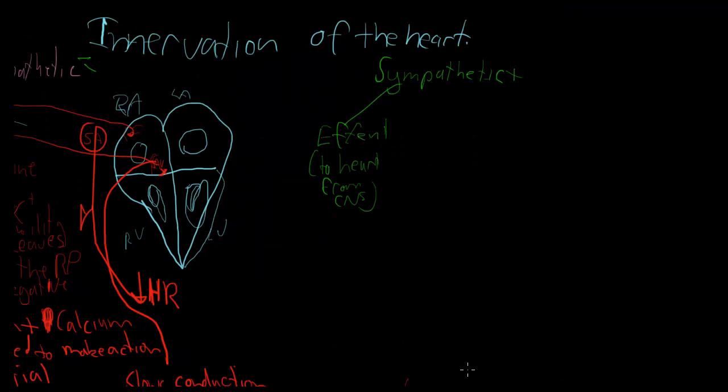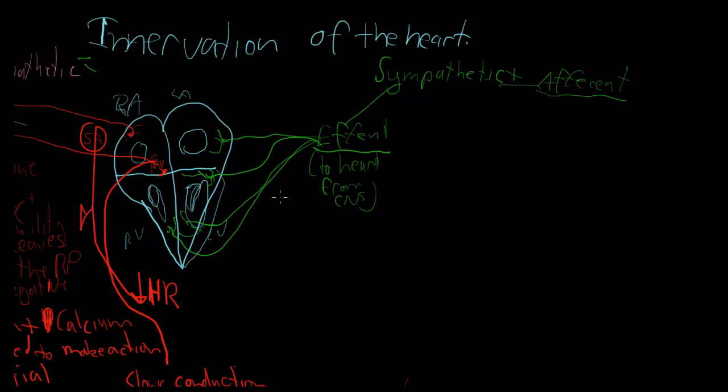Okay, so if this block happens because of continual parasympathetic activity, the Purkinje fibers can essentially take over as the new pacemaker. That's the real basics of that, and so I'll start talking about the sympathetic effects now. There's efferent and there's also afferent, which I might talk about if I have time.